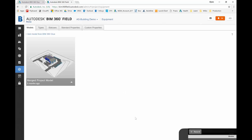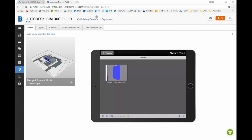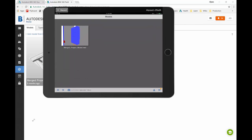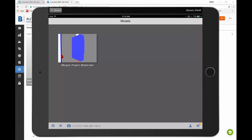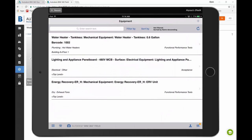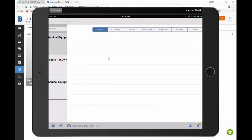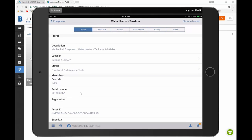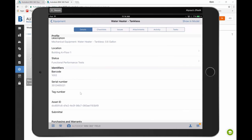And that seems pretty insignificant at the moment, but when we look at it on the iPad, I'll make this bigger so you guys can see it. So on our iPad, we can take a look then at this equipment, and it'll provide us with this list. So these items are now out to the iPads and the field guys, and they can take a look at this water heater. It'll provide them all the different information that you'd like, and you can make this more extensive or less depending on what you guys are willing to collect or what your owner is requiring.